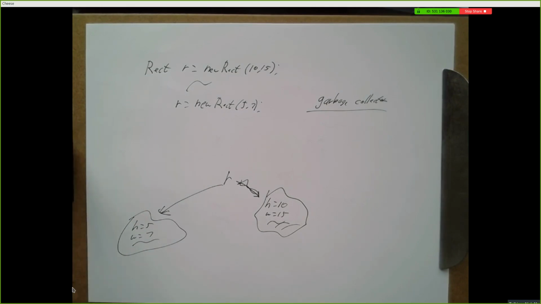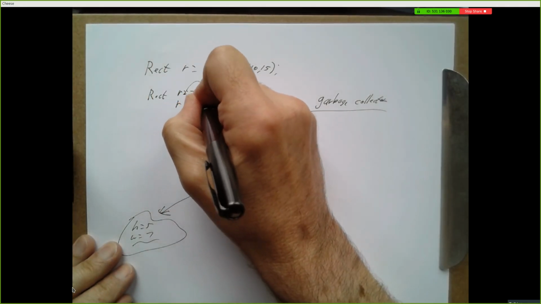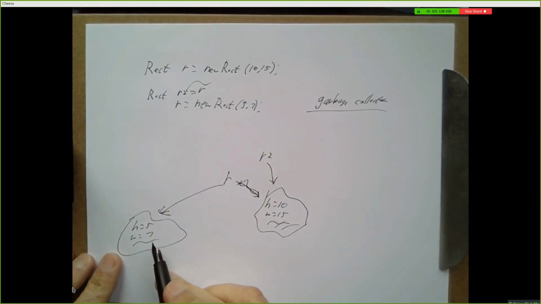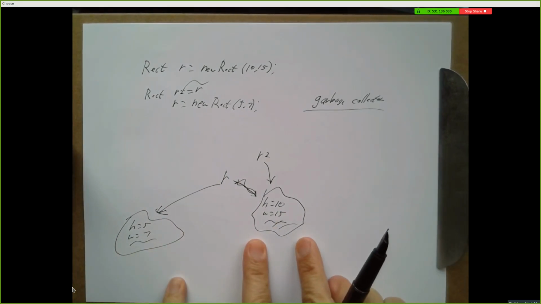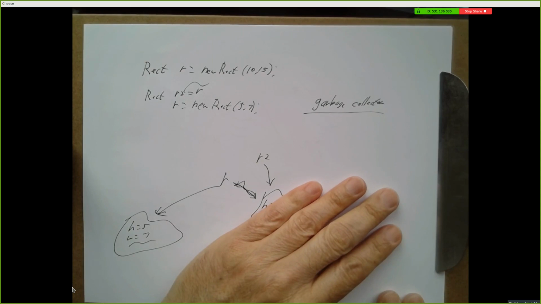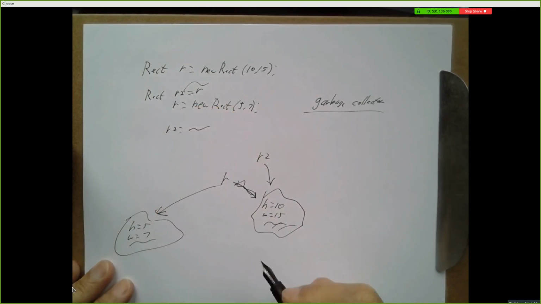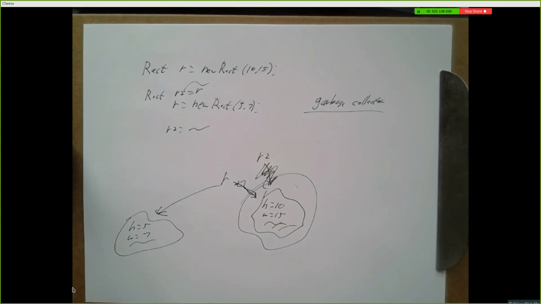And it's smart about how it does this. If I have a rectangle R2 and I set that equal to R so that R2 is pointing to this, now when I change R to point to this new rectangle, R2 is still referring to the old one. The garbage collector will not collect this object because something is still referring to it. And if this got freed from memory and then I tried to look at R2.height, I might get garbage. But if I do something like R2 equals something else, and I take away this reference, this is now not being referred to by anything, and the garbage collector will gather it up and reclaim the memory.